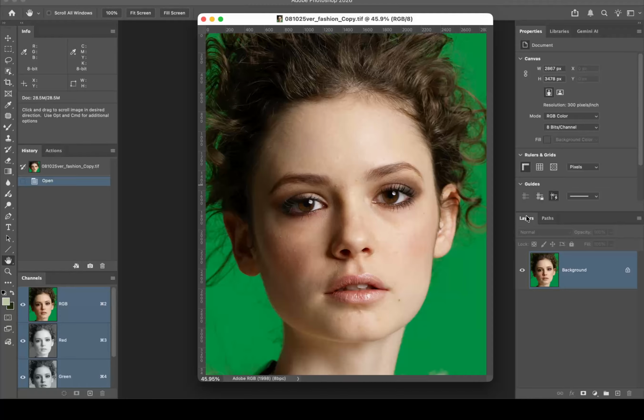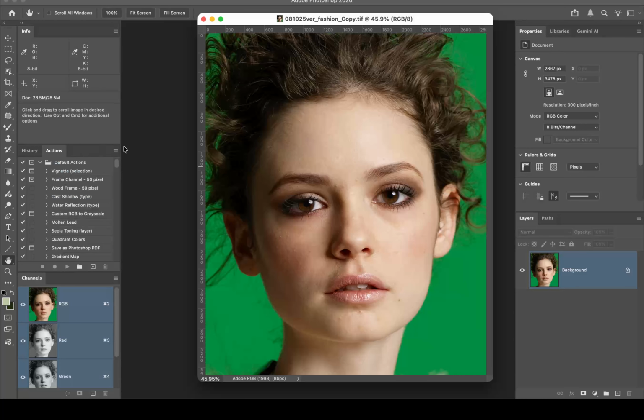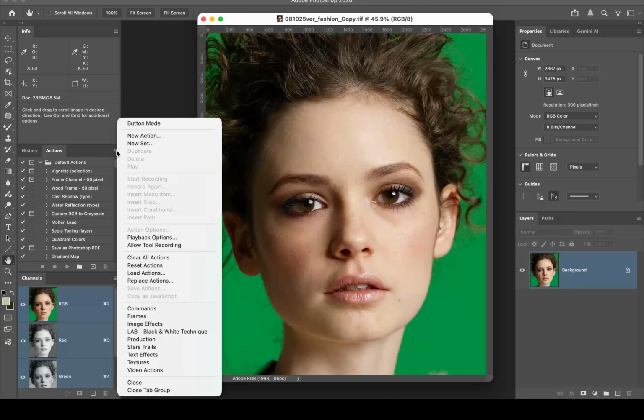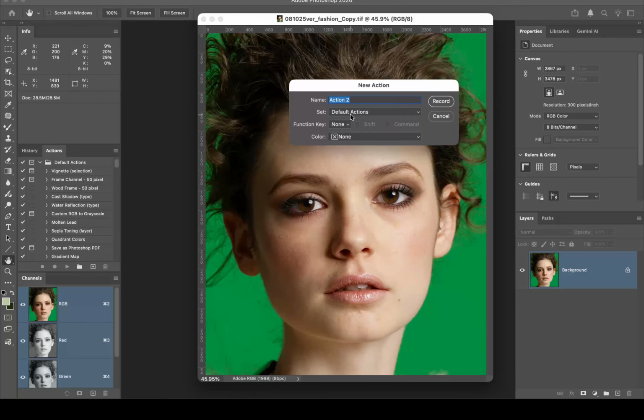We're going to make an action for this. Please save it. So to do it, your action palette has to be showing. Is everybody showing, or is anybody's not showing? Mine is right next to my history palette. Are we all good? Okay. So to do this, click on the Action tab, and then there is a menu that's right to the right of that. If you click on that, you'll get a flyout menu, and you can say New Action, and then you're going to name this thing. I'm going to call mine Zero Selective Color, Zero SEL Color.